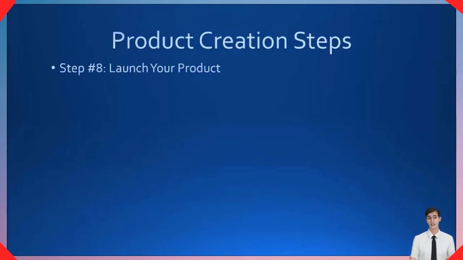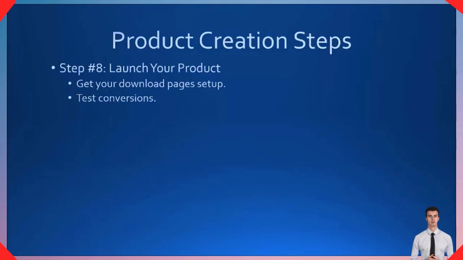Step number 8 is to launch your product. Get your download pages set up so you can deliver the material. Test your conversions, kind of understand how your product's converting. ClickBank provides analytics on traffic to sales. So they'll give you some basic analytics, like this is how many hops, they call them, how many times people hopped through your link into your website.